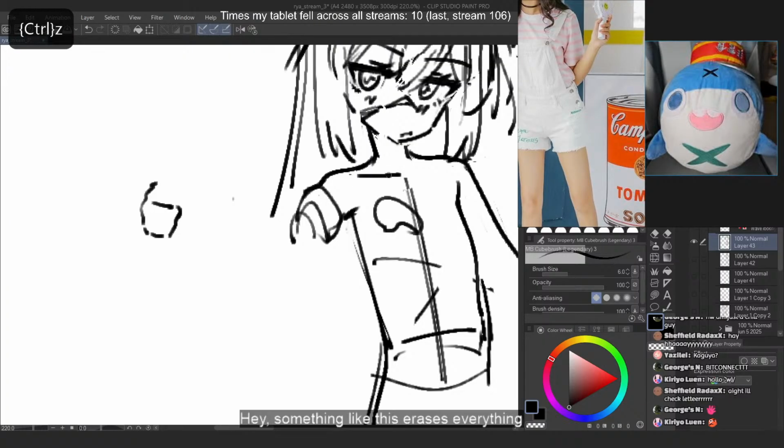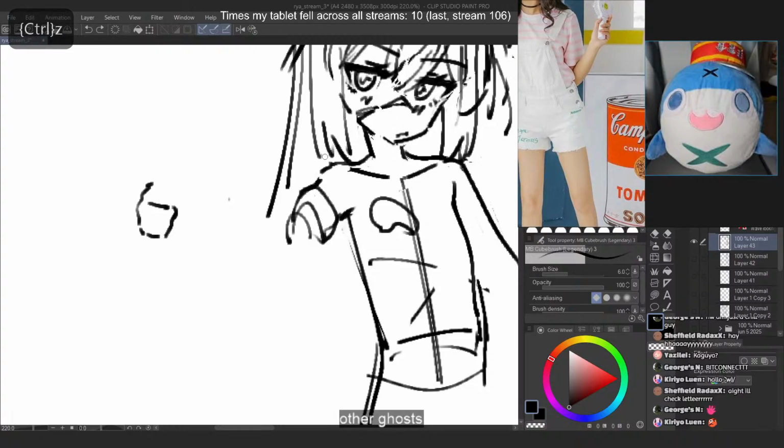No. Hand raised versus hand not raised. Shoulder problem. Shoulder goes up. Oh yeah, okay, makes sense.